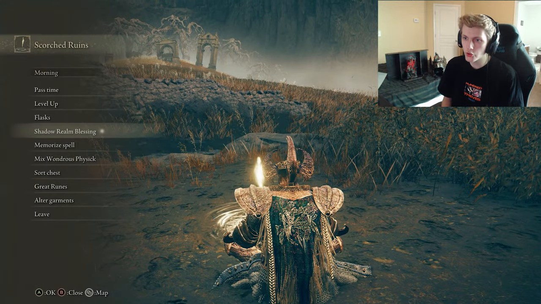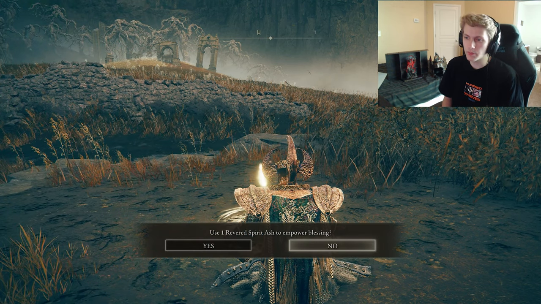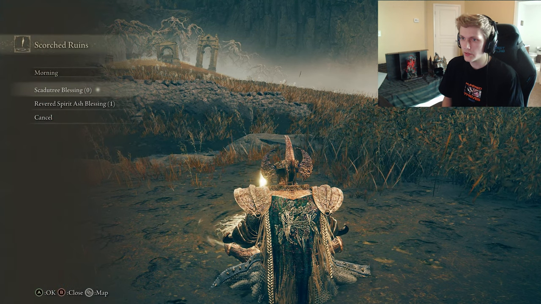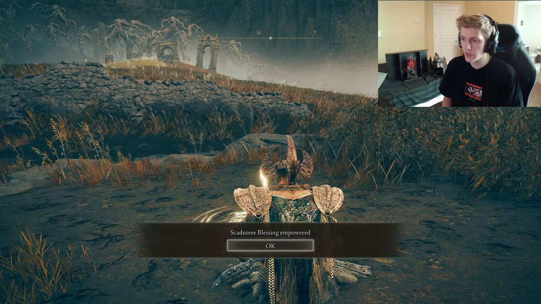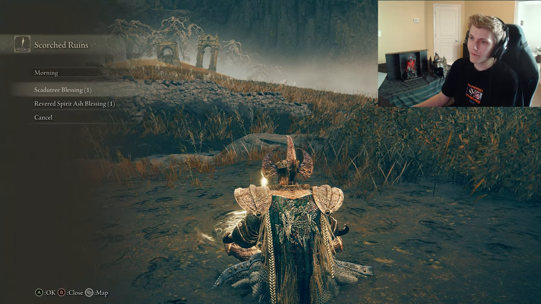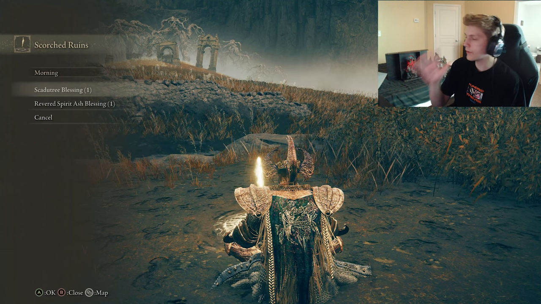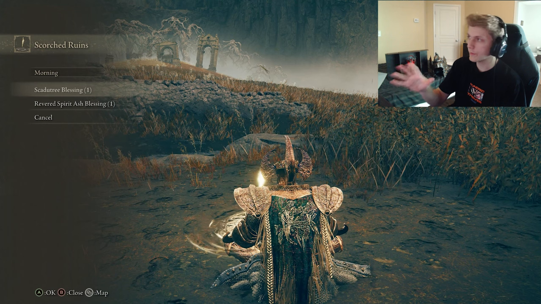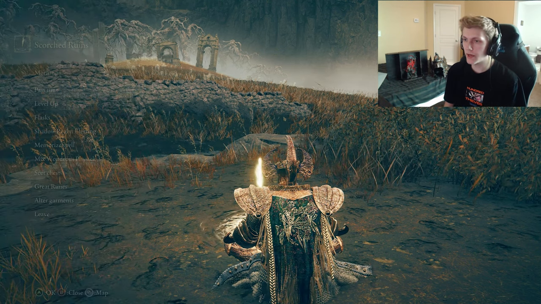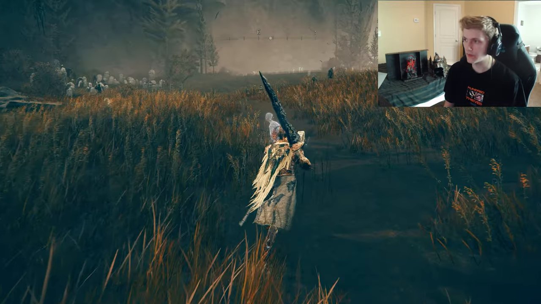This one's called Scorched Ruins Shadow Realm Blessing. Revered Spirit Ash Blessing: use one Revered Spirit Ash to empower my blessings. And Scatter Tree Blessing. What does this do? The Scatter Tree Blessing increases my offensive and defensive power while I'm in the Realm of Shadow. I'm gonna go out on a limb and say the Revered Spirit Ash Blessing increases the power of my summons while in here. Yep. So both of these increase my offensive and defensive power, not only Torrent's but also my summons', which is great.